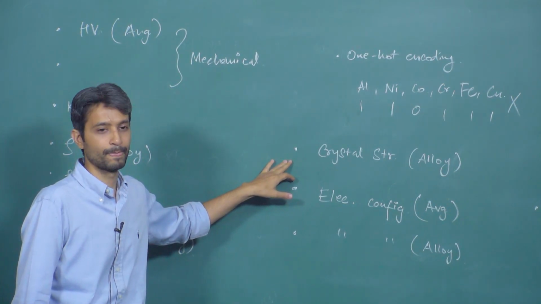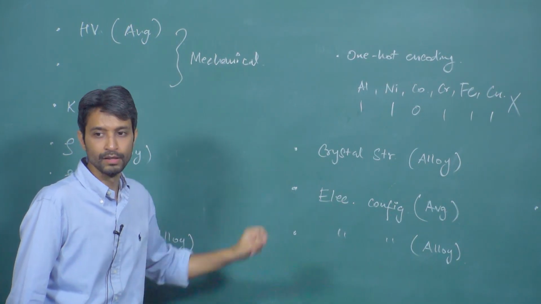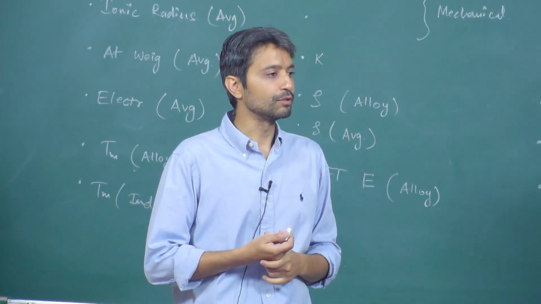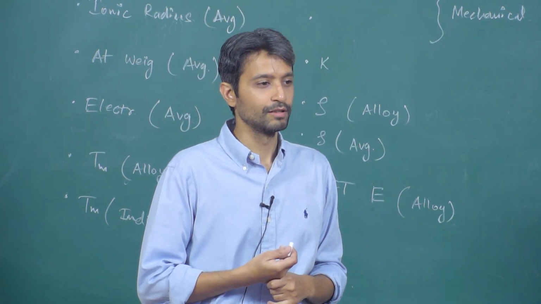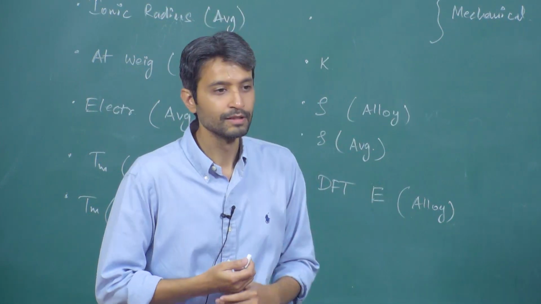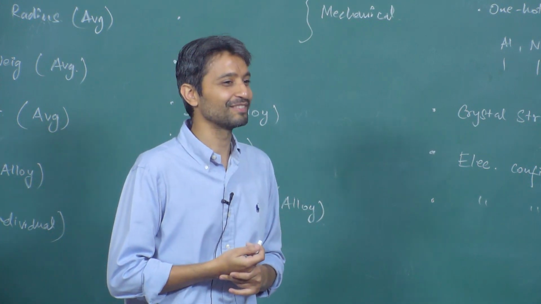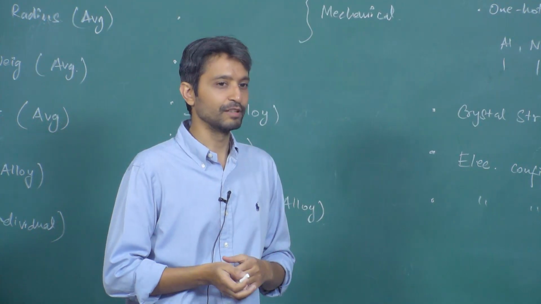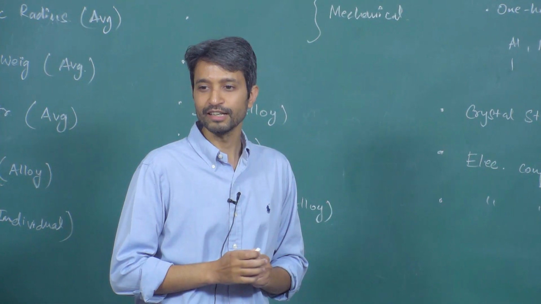Does anyone think it's not a good feature? There is a crystal structure of the alloy. I want to scan through millions of alloy compositions. Will I be able to get the crystal structure of millions of compositions? How will I have access to this feature? Not even DFT. XRD I can get, you are right. Will I be able to do XRD for millions of cases? We are still not in that world.